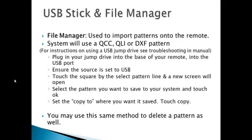Pamela would like to know, can you read and use designs from the USB stick without having it saved to the Quilt Magician? You can read designs if you have a software program. So there are many software programs out there. The DXF file can be read in different non-quilting file programs. And I don't know all the programs that can read it, but off the top of my head, I believe CorelDRAW and Adobe Illustrator. So different programs you can read or view these files in. In order to do that, you would need a software program to read.